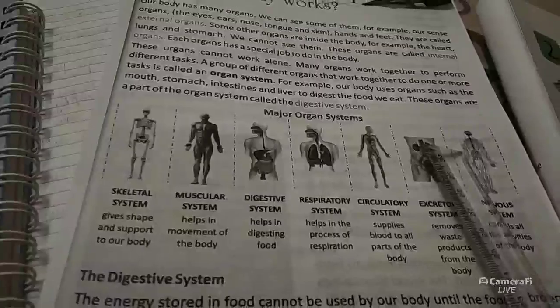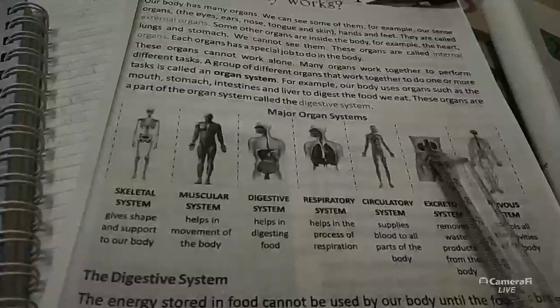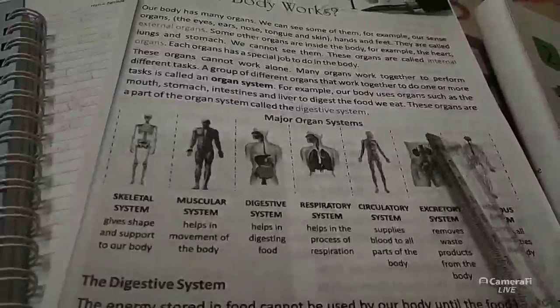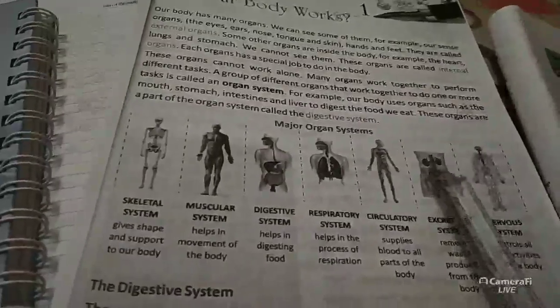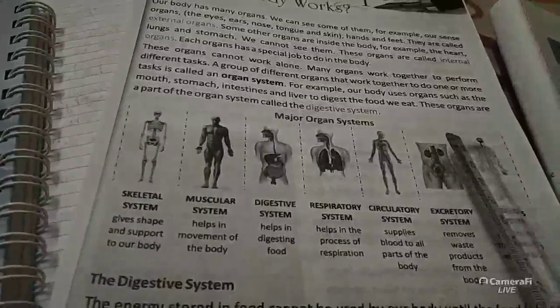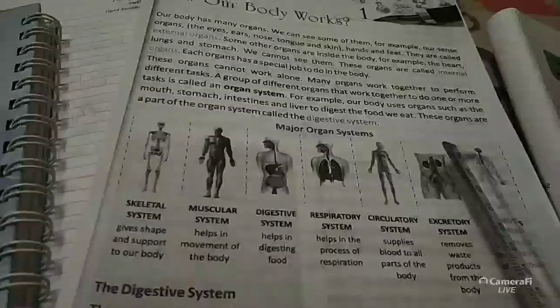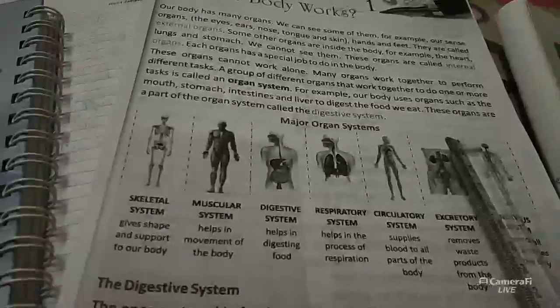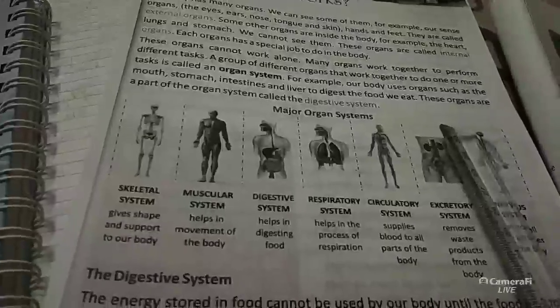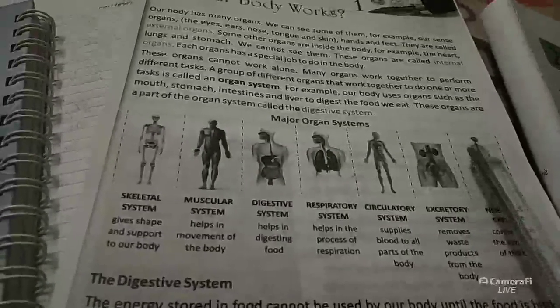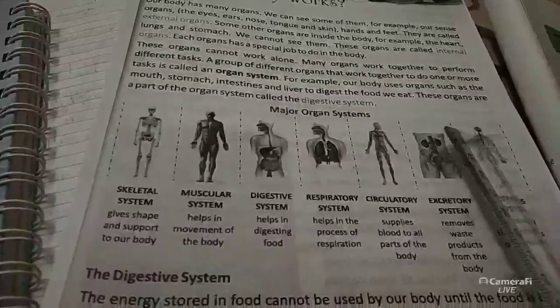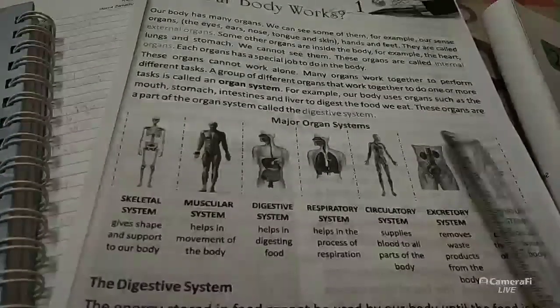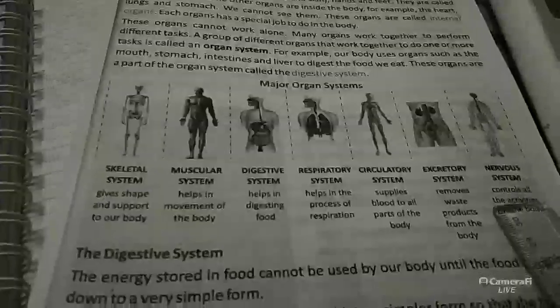When you are touching any hot thing, your skin is informing your brain that you have touched this, and your brain is telling you yes, this is hot. So you take your hand away from this hot thing. So all these things are functioning together. Sensory organs and the brain are functioning together to form your nervous system.